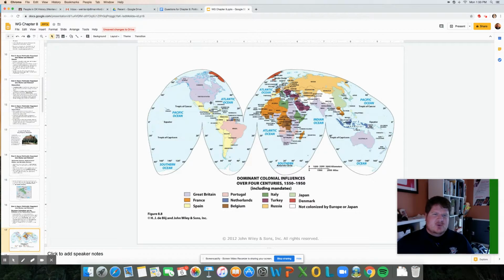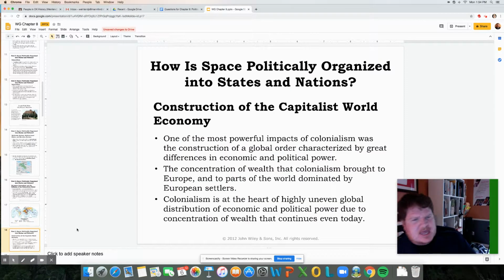You could see even in North America, the United States and Canada, Great Britain colonized this world. Mexico, all the way down to this part of South America, is Spain. Here, Portugal got Brazil and certain parts of Africa. Then you see the Italians also got certain parts of the world. And this caused a lot of conflict, a lot of problems, but this is kind of how we built our world economy up.